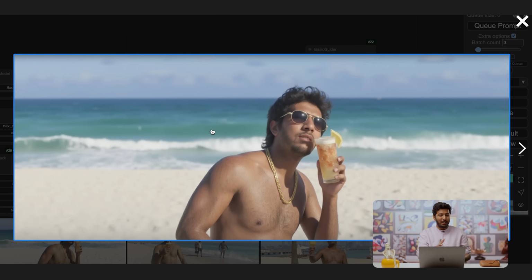So as you can see, we have the GTA 6 style right here. It's that style which is somewhere between being a game character as well as a realistic character. It's got my facial features right, it's got my skin tone right, it's got my hair right. I think this is absolutely perfect. Now, it is always good practice to generate more images than I need. So when I asked Comfy UI to generate 3 images per batch, I wanted to do that because I knew that some of these images might turn out to be absolute crap.